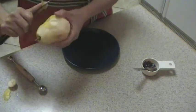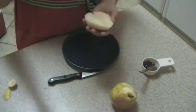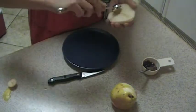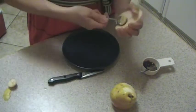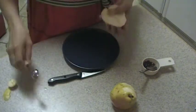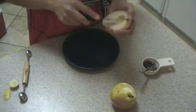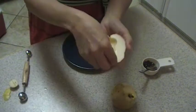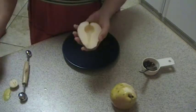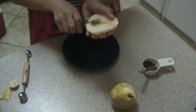What I'll do is take my one that I already peeled. You peel your pear, then you take your little melon baller and you just scoop out the seeds — and that is my baby you can hear in the background, he's talking. For the stem, if the pear is ripe you can just peel down and it'll take that core right out, but this pear is not quite ripe so it's not working quite as good as it should.